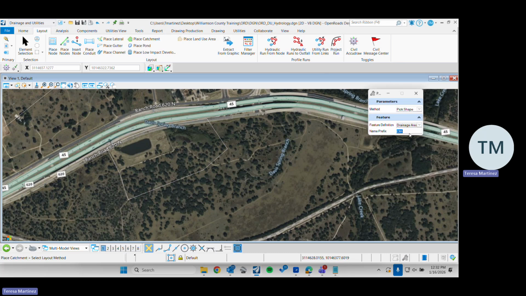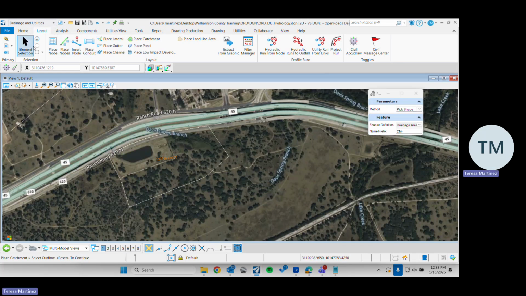And then here you can start naming them, name your drainage area. You can change this after, or you can name it along the way as well. It's up to you. We can look at the flux table right now, where it shows all that information. But now I'm going to left click to accept that I want to use Pick Shape. And I'm going to click on the shape that I want to use. I want to use this one. And, oh, that's right, I need an alpha. Okay, let me backpedal a little bit.